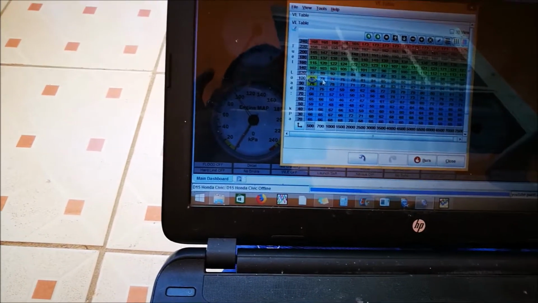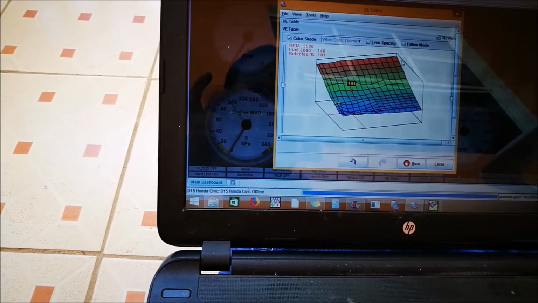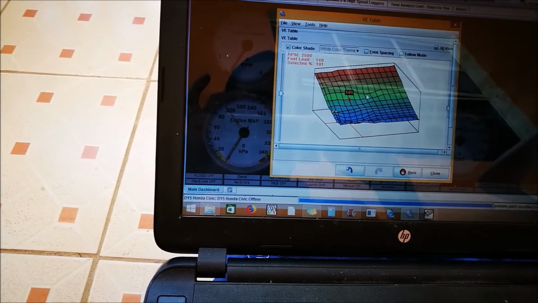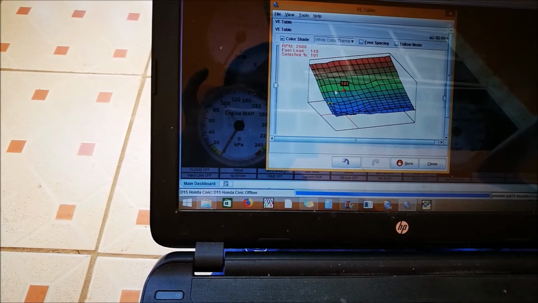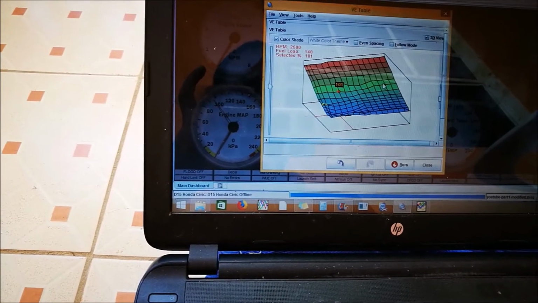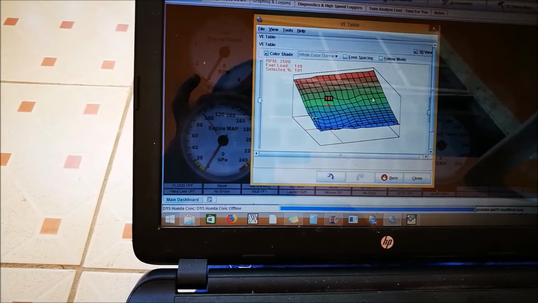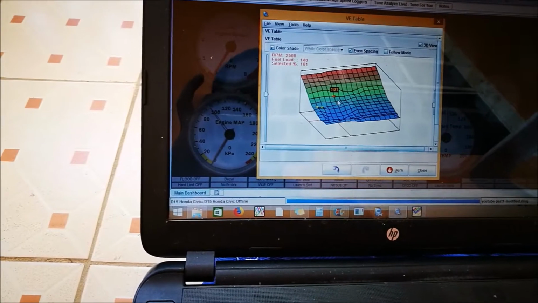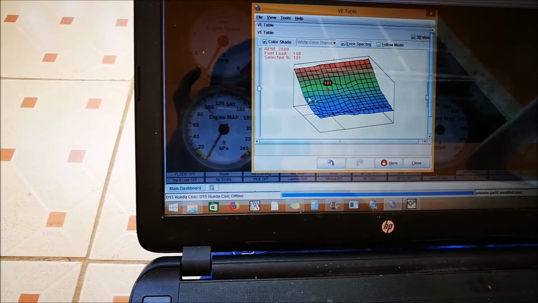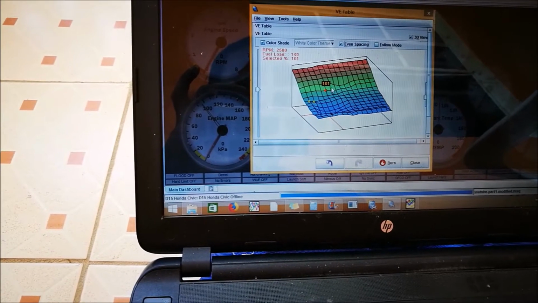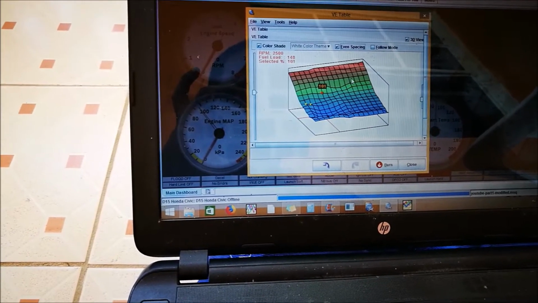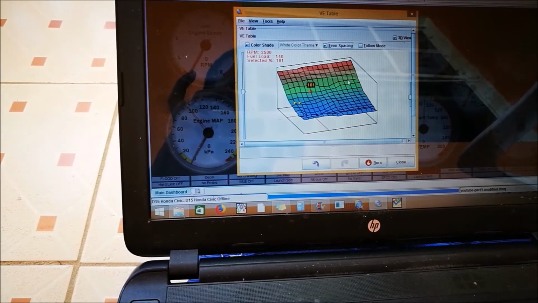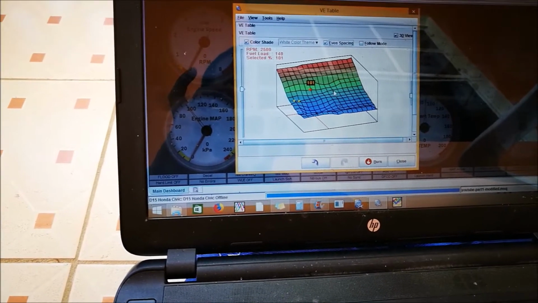And 3D view, we're going to cover the 3D view in the upcoming video, but what I can say is that the 3D view of the map should look somewhat like your torque table, or if you were to do a dyno pull. So what I mean by this is, okay, I just fixed up the view on this. So your map should look something like this, flat, and as you get into peak torque, it should climb, and then as you pass peak torque, where volumetric efficiency would die off in the engine, the map would go back down. Right now it's relatively flat since the map is pretty crude.